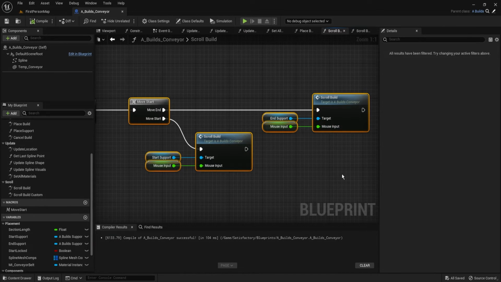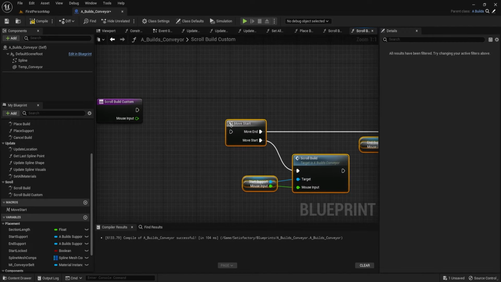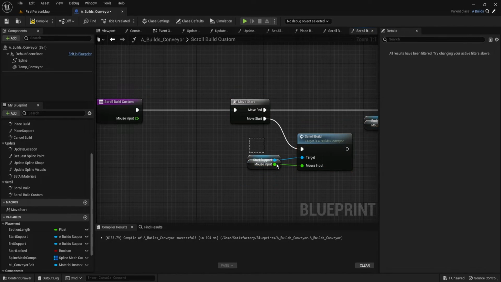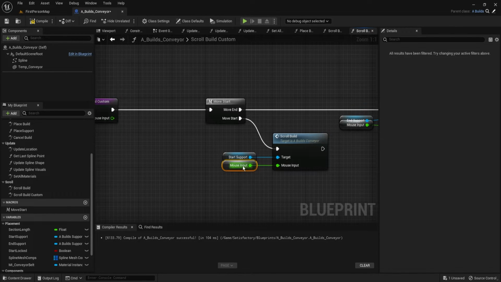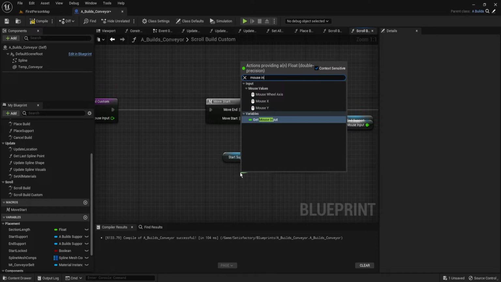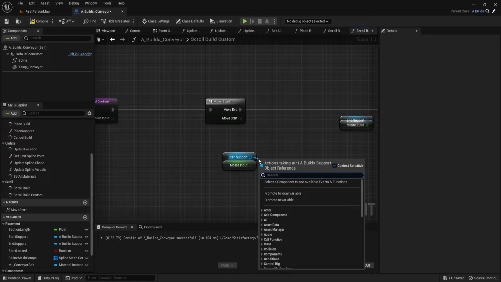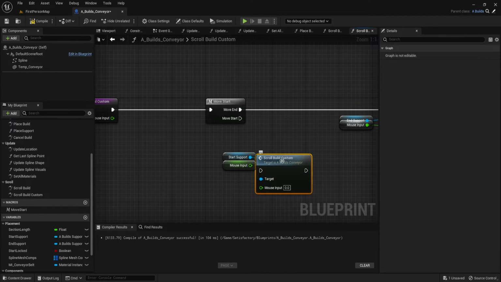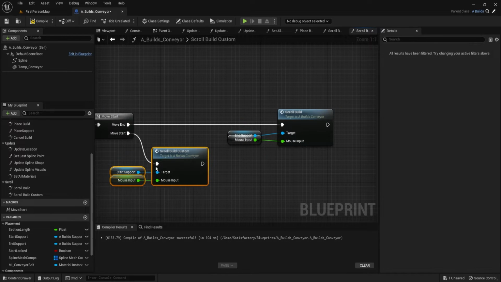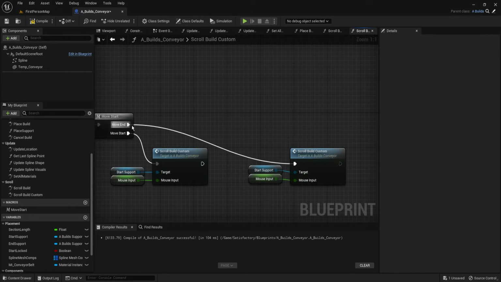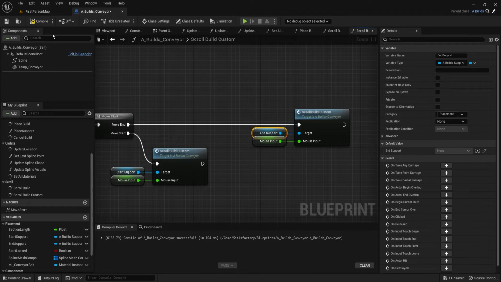We can then copy this because it's very similar. We just need to change the actual function, delete our parent class, and paste it here. So apparently it doesn't recognize this. Let's see if we can refresh. No, so we'll have to call it again anyway. So we'll get mouse input again, but this time instead of scroll, we need to scroll the custom. So this is the one that changes the height in the support. So we'll copy this again and do the same trick here. We'll just replace start support with our end support.